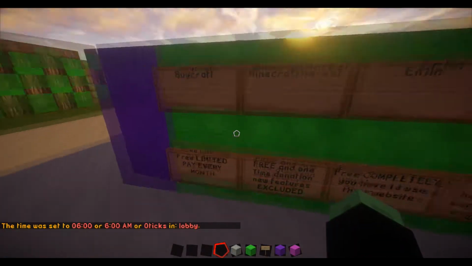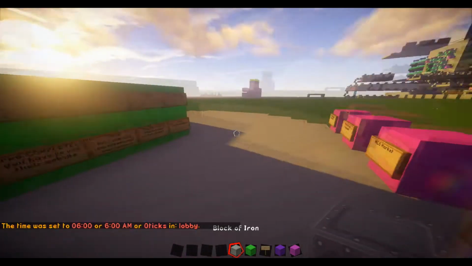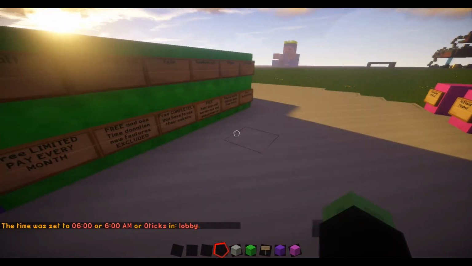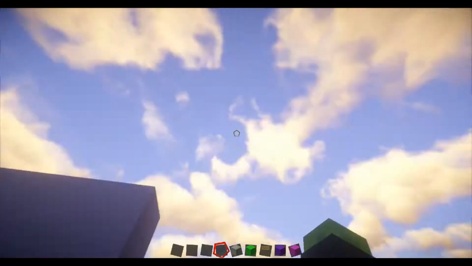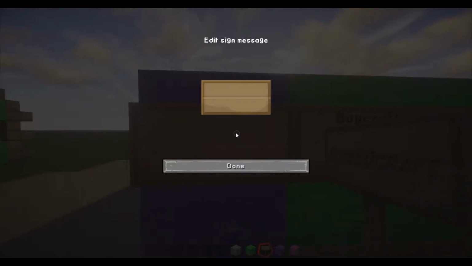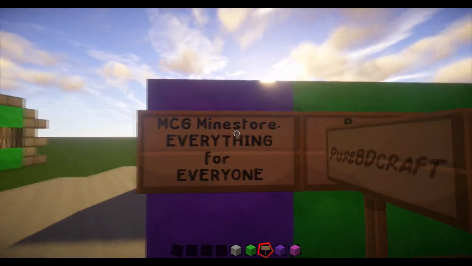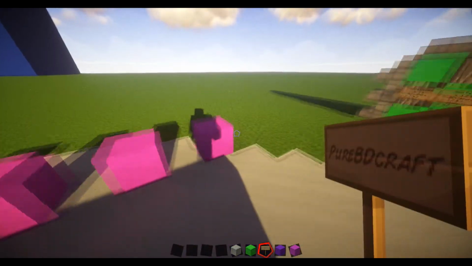So that's better. And here comes my plugin into play, because my plugin does use a payment system, sure, but I will never, ever ask a monthly fee. So you have the MCG Mind Store, and it includes everything for everyone. Everything for everyone. But there's only one thing.